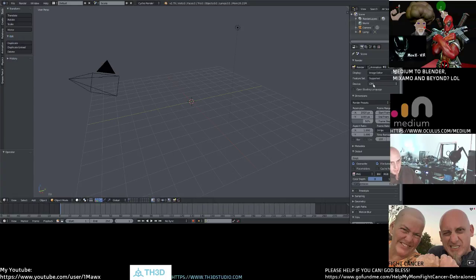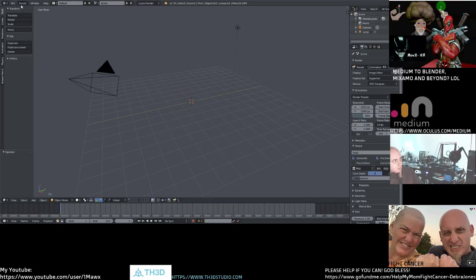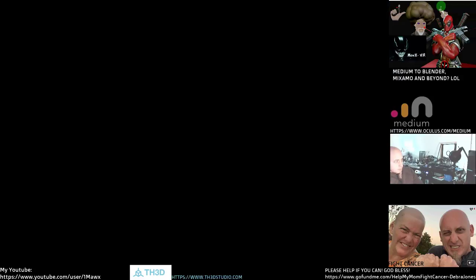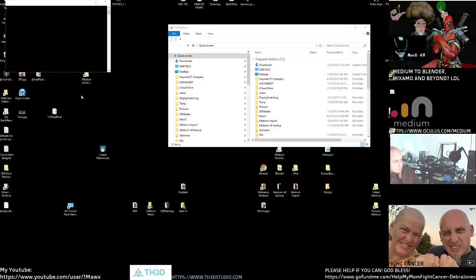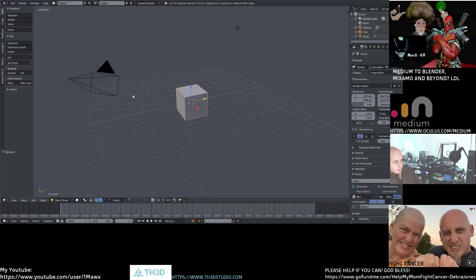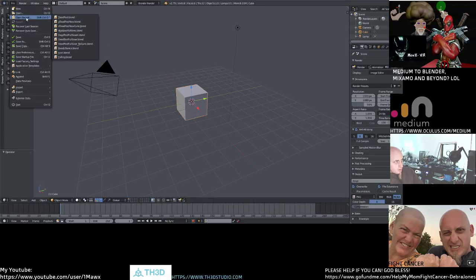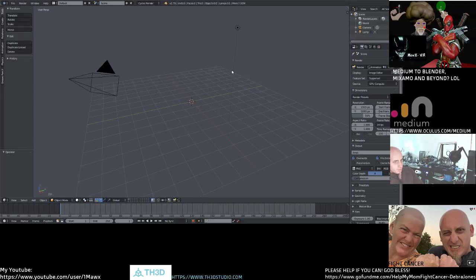And I'm going to make sure this is set to GPU, and I'll save the session again. All right, so now the next time I open Blender, I'll click off the screen, do File, Open Recent, choose my previous file. My GPU compute is set, and I'm on Cycles Render. So now it's set up to be able to do a render properly.